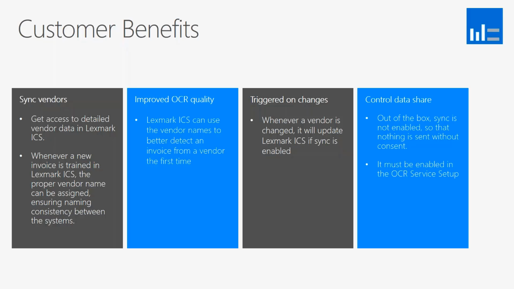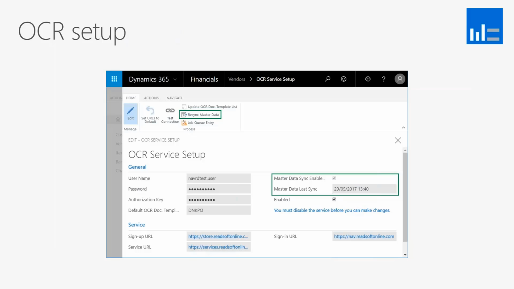It's much more accurate from an OCRing standpoint, as well as bringing more complete data back into NAV upon the OCR recognition has been completed. That has been enhanced and really has been working a lot better. Again, some controls here. It's out-of-the-box synchronization. It comes turned off by default. We must enable the OCR service and sign up with Lexmark, but nonetheless, it's all pretty straightforward.